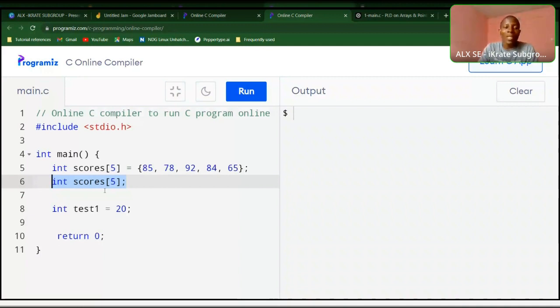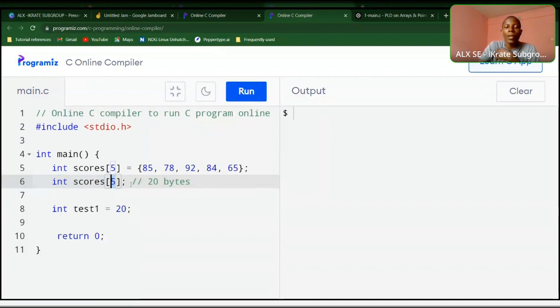After I have done this, I've told my computer that I need you to reserve enough space for 5 integers. Each integer is 4 bytes. So your computer is going to reserve 20 bytes, because you've already told it these are integers that I'm going to store in this array, and there are 5 of them.